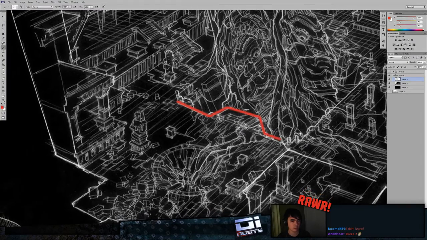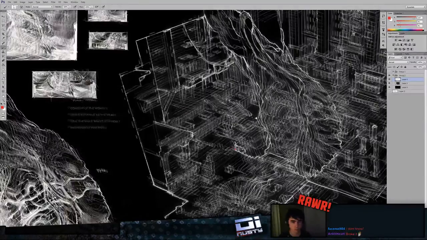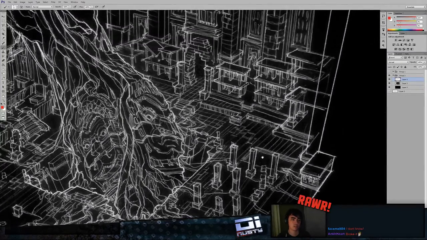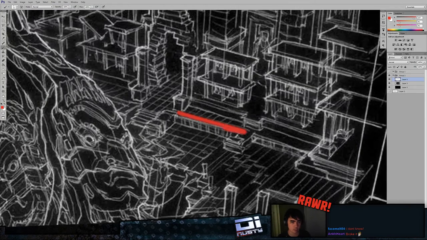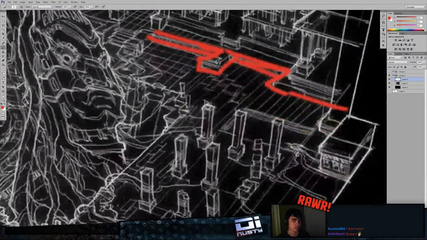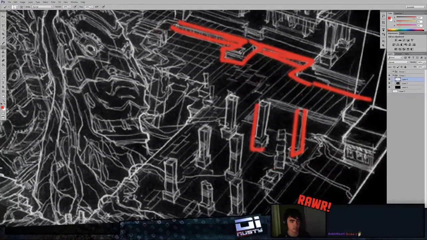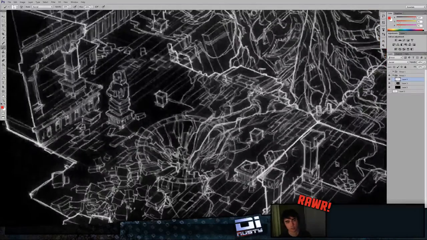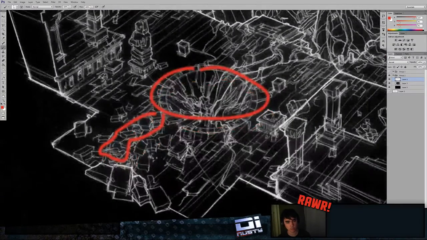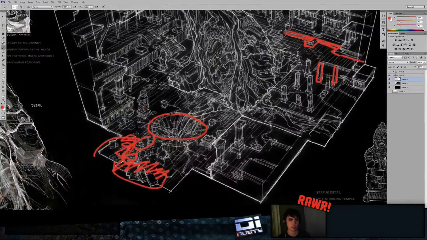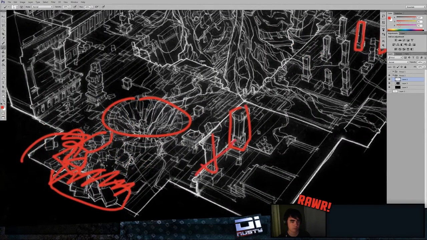So Ben, since you just got here, we're talking about pre-production and how to break down concept art into something that we can use when building a scene. You can see we've already got the trim stuff that I've been working on down here. You've got to figure out how you're going to break that apart. We've got these things, which I don't know what they are. They're like floating pillars, but not really. They're not there to support anything, so they must be representative. You've got this ring thing here. All this rubble, which looks like maybe something from here fell this way. Pillar. There's more of that trim stuff. There's some stairs here. There's a platform, more stairs.